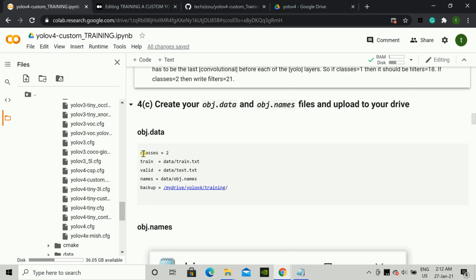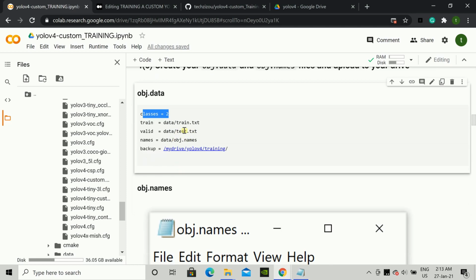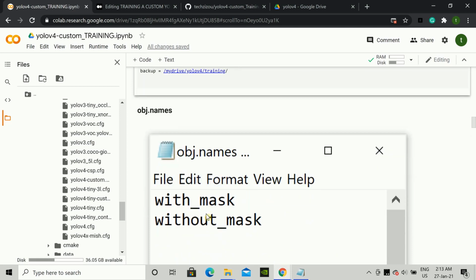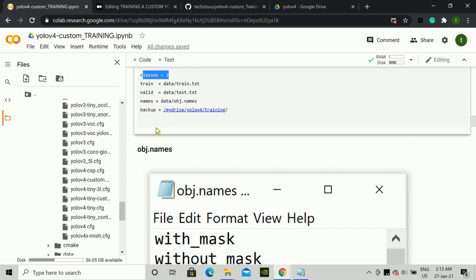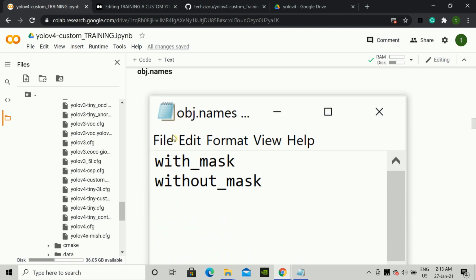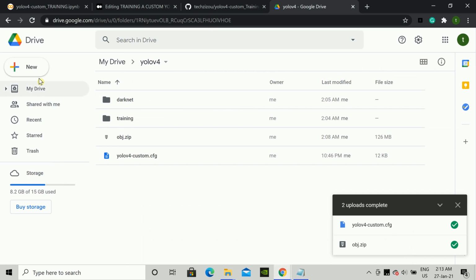It will contain your number of classes, paths to your train.txt and test.txt files, which I'll explain later on. It also has a path to your obj.names file, which has all your classes and their names written in it. And lastly, the backup, where we'll save all the weights during the training process. Okay, so you can upload these two files to your drive.